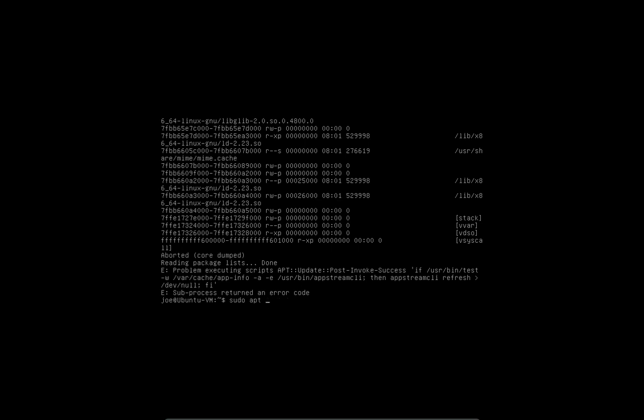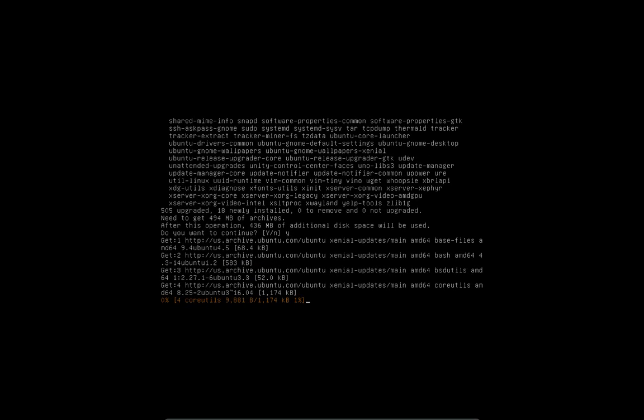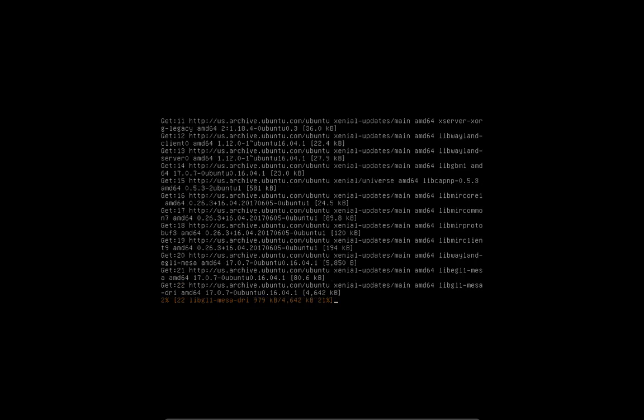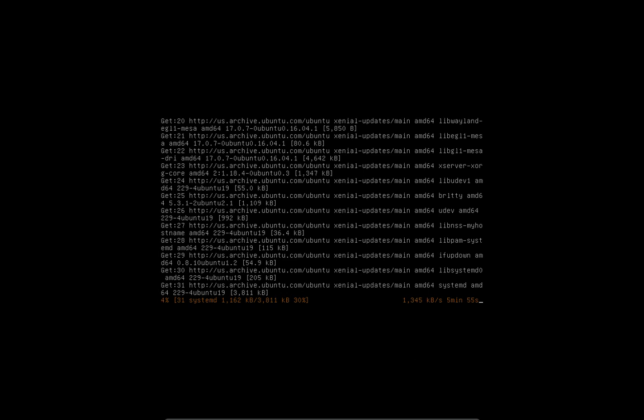Sudo apt dist-upgrade is the command we want. I actually don't put these in manually much anymore because you'll see why later. I wrote a program to do this. Okay, yes, please go ahead and update the system. And it's going to go out and download all of this lovely stuff, and it's going to update it. And I guess I'll pause the video while it does it.